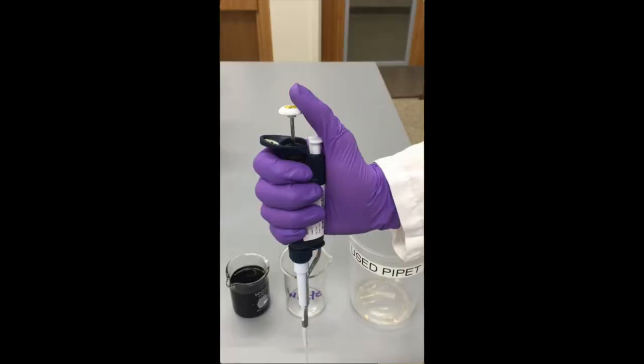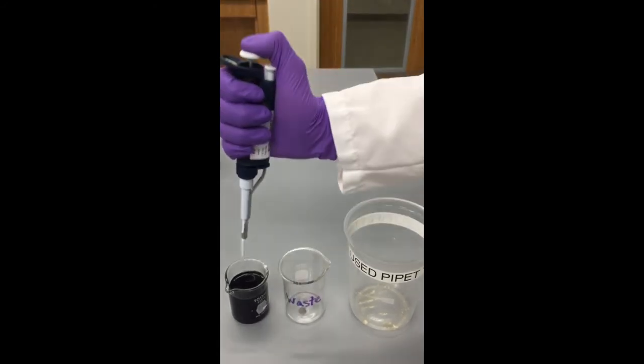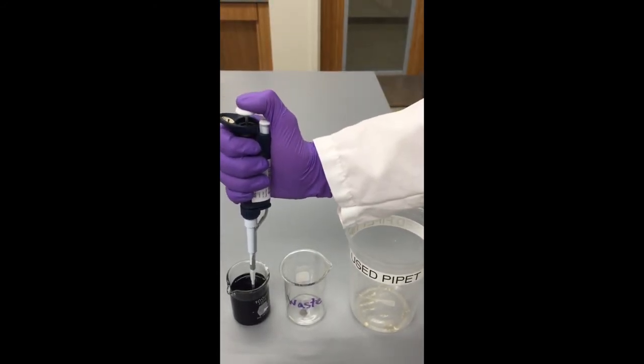In this last section, we will discuss how to properly draw up and dispel liquids using your micropipet. It is very important that you keep the micropipet vertical any time there is fluid in it. This will prevent contamination and damage to the micropipet. To draw up a liquid, push the control button until you feel resistance. Put the tip into the desired liquid and release.